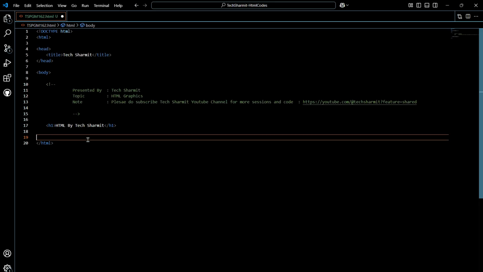So whenever we are talking about graphics, two things are mainly discussed. One is canvas and another one is SVG. So canvas part is completed from our end. Like in previous session, we have covered all the required thing that we should know about the canvas, that is covered. Now we are talking about the SVG. So from this session, we will only talk about the SVG.